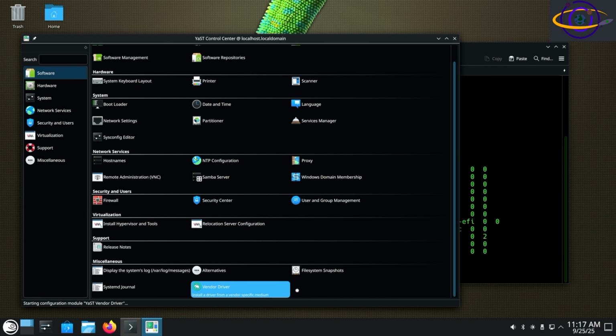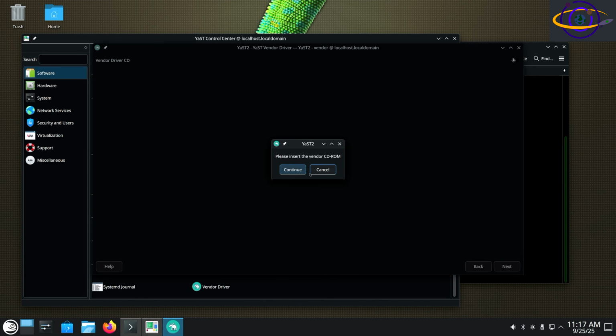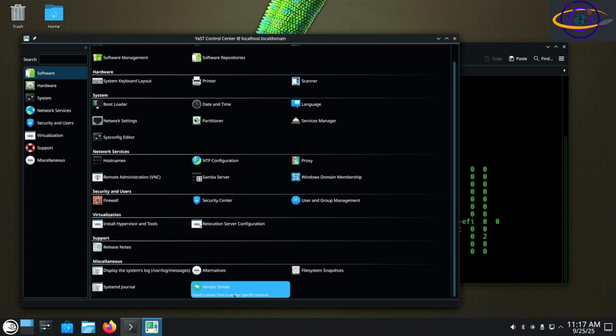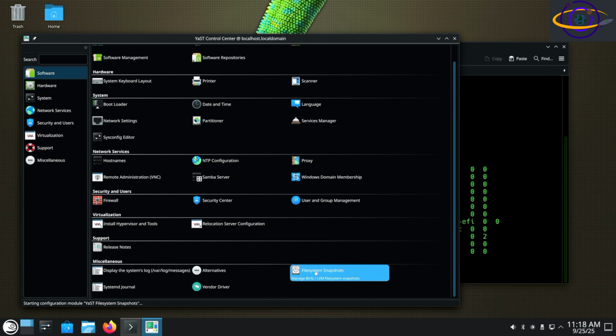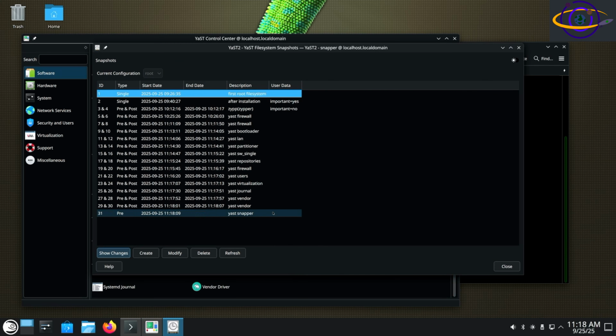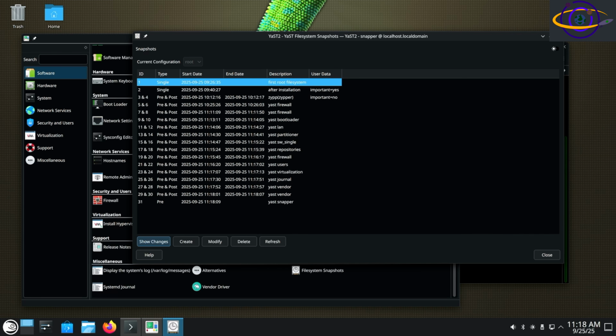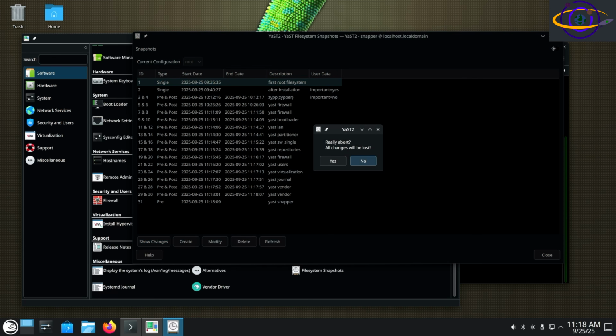Anyways, nothing too exciting there. Vendor drivers. All right, I don't want to insert the CD. Does this really require a CD? Okay, yeah, I'm not going to look at that any further. All right, let's look at snapshots, just to take a look, right? This shows me the snapshots in the system. This is what it's been taking, and I imagine you could roll back to. I haven't tried rolling back, but this is what it gives you. Kind of a nice feature of openSUSE. Not something I'm making use of, but I could see this being very useful for someone else.